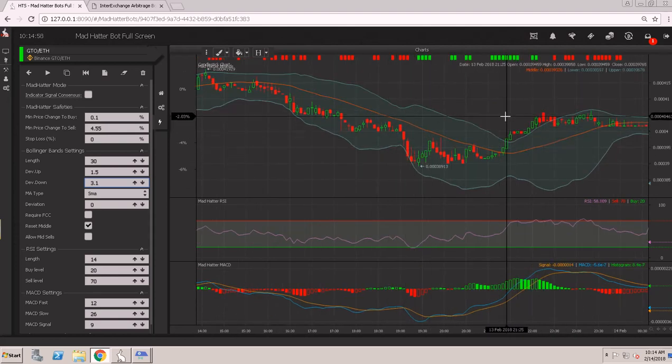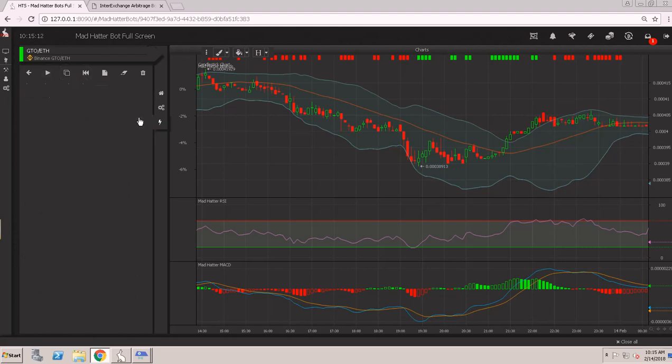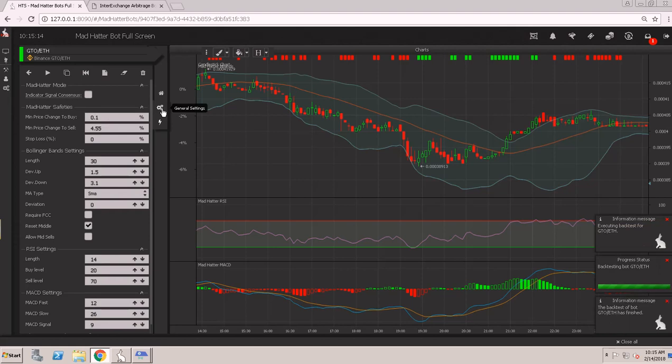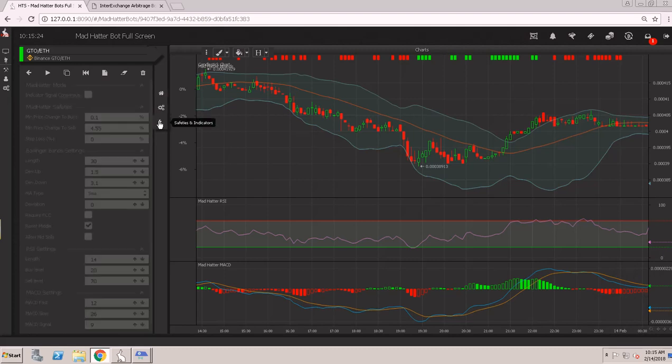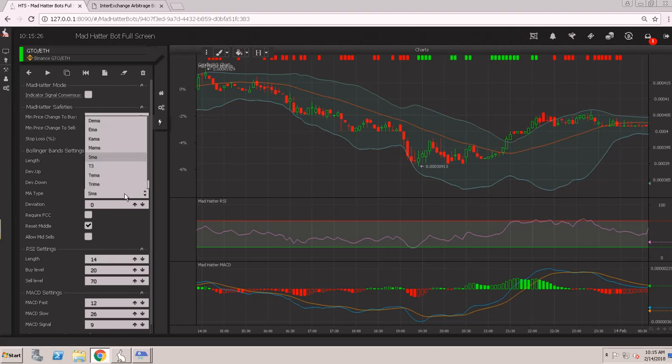That's pretty cool. Alright, so based on that, let's go ahead and backtest. We'll see how it does, and then we're going to switch up the MA type. I know that's going to change a lot of the stuff too, but you know, let the bot figure it out. And if anything, after playing with it, if it gets worse, we can always revert back to that screenshot. 25. Alright. It wasn't as good. But let's see if there's anything else we can do here.